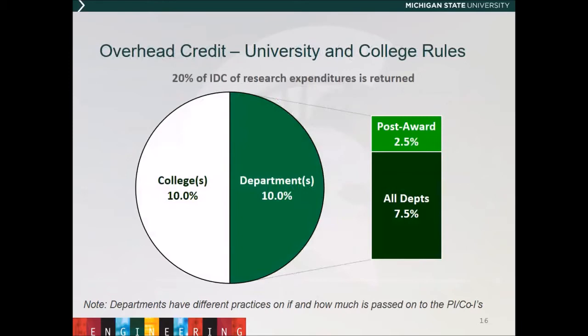And then all departments. What does that mean? Post-award department. So for example, I'm a pre-award person. I work with the faculty on the pre-award. As soon as it's awarded and the funds are here, there's a post-award person in each of the departments that works on the account management and works with each of the faculty members in that department. That's the post-award. So do we have any post-award people here? Yes, so we've got some examples. You guys know what I'm talking about. And it's not like it's just paying their salary. There's a cost to post-award that is represented by that 2.5%. They're also going to get included in the all department spread. So they take their first cookie out of the cookie jar, and then they're going to come back and want a share of the remaining cookies as well.